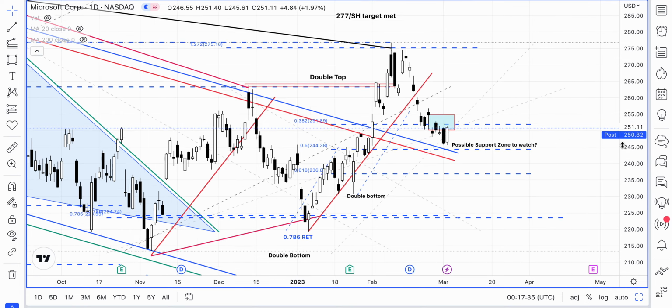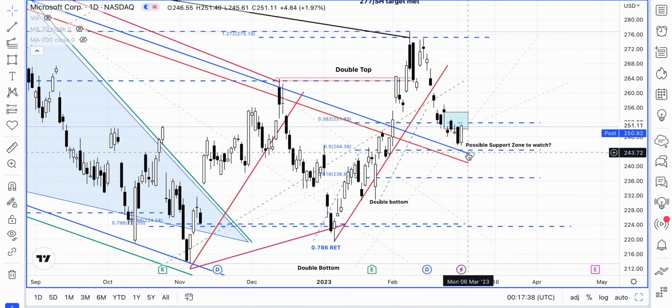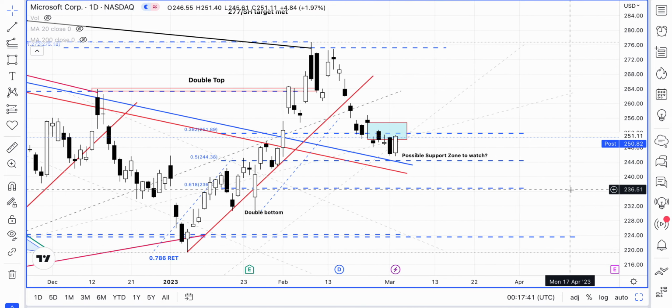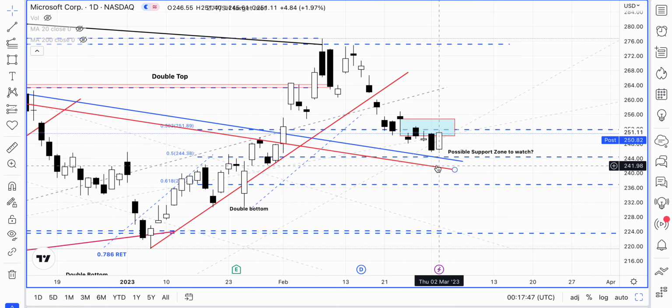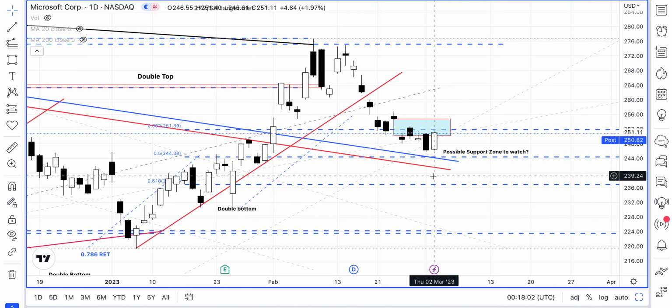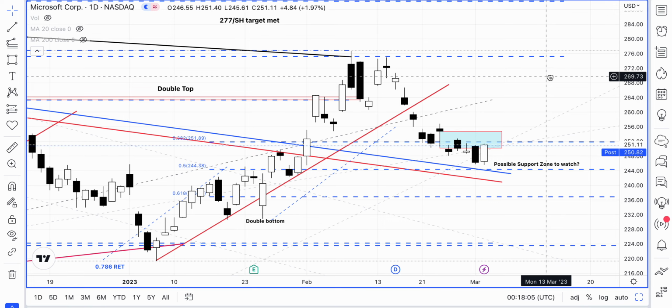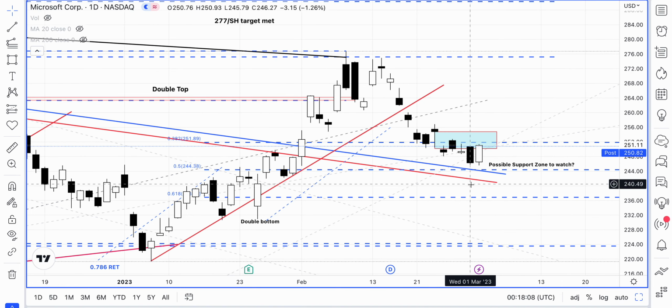Now, what is important to note is that let me zoom in a little bit, make it a little bigger, so we see the daily price action closely. So what we are watching for is this candle. This is a bullish candle, and yesterday's candle was a bearish candle. The bullish candle is white in color, the bearish candle is black in color. So here, what I'm looking at is basically the prices for the bars, and the high was 250.93, and the low was 245.79.